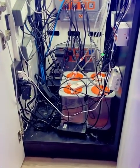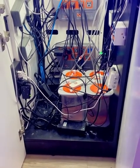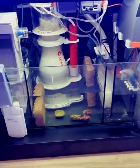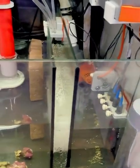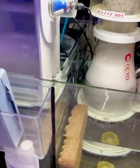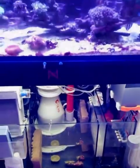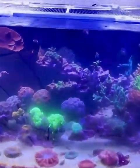Everything's getting back together. Here's a little bit of wire management — I know that looks weird to say, but believe me, that's better than it was. In a few weeks I'm going to be doing something really cool. And here is the sump — you can see just how much cleaner and set up it is, and how much more room I have in here because I did the wire management on this side. I got it all up and running, and as I said, it took me about seven and a half hours, and it is looking good.